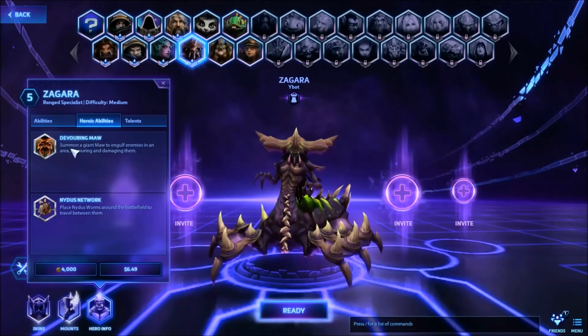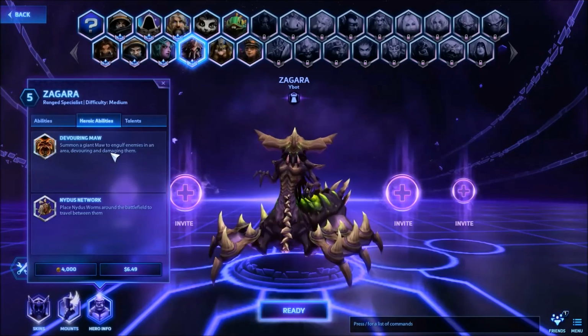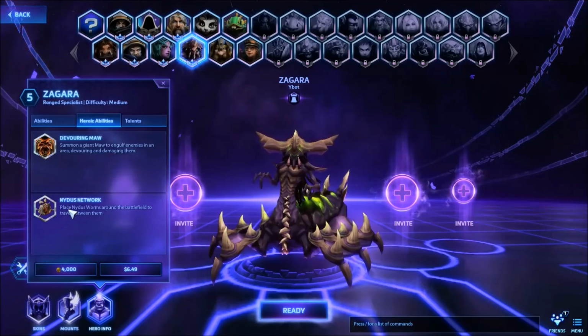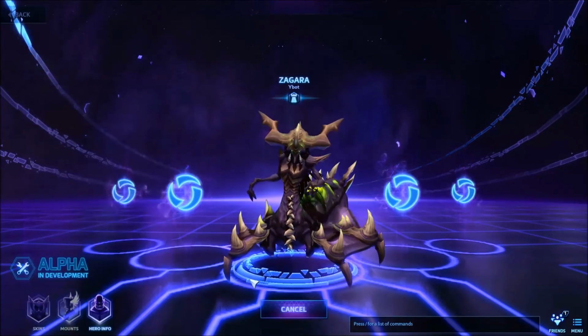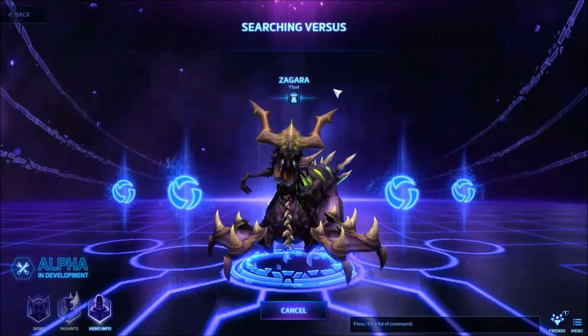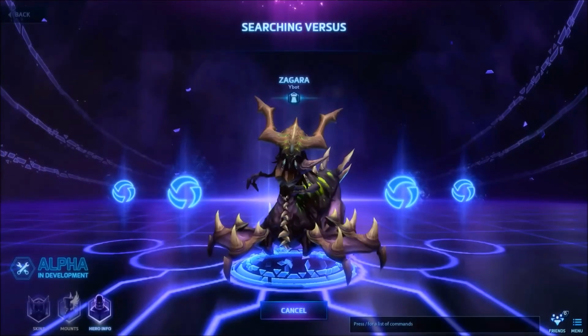Then she has for her heroic abilities the Devouring Maw, which will chomp down on enemy heroes and minions, keep them there for a few seconds, and then the Nidus Network, which allows her to travel from place to place instantly on the battlefield. So, we're going to get a game started up here, and we're going to show you Zagara in action.